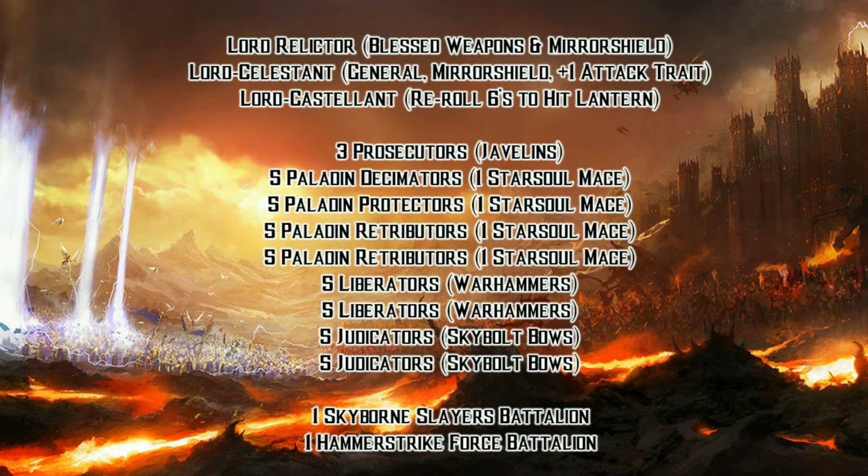The bulk of his army is 3 Prosecutors with Javelins, a whole bunch of Paladins, 5 Decimators, 5 Protectors, and 10 Retributors, each with 1 Star Soul Mace. My opponent does not own enough Star Soul Maces to put 1 in each unit. I would have been okay if he just proxied them, but he wanted to play with what he had, so that's fine by me. Two units of 5 Liberators with Hammers, and 2 units of 5 Judicators with Skyboltbows and the D6 hits bow on the champion.